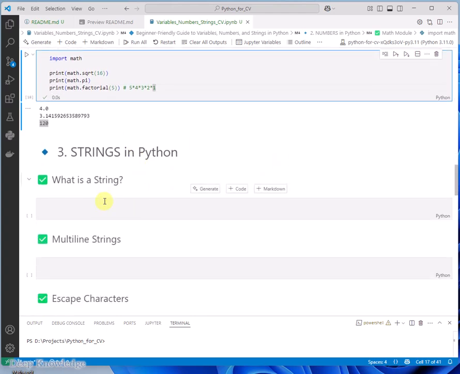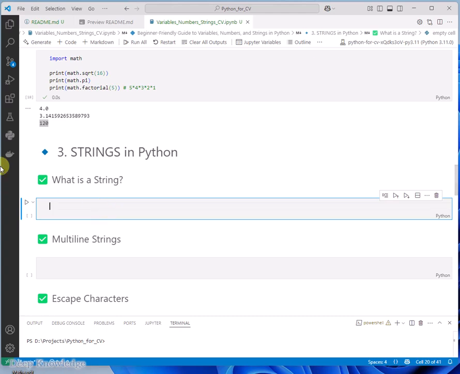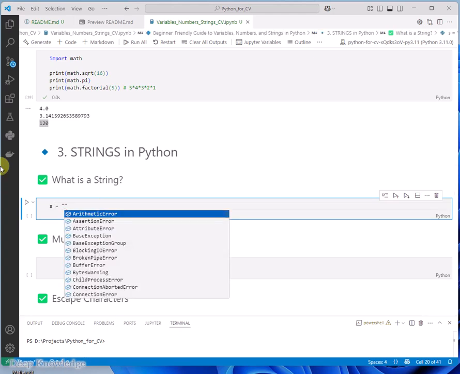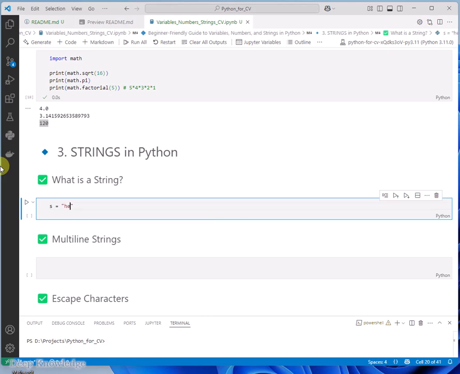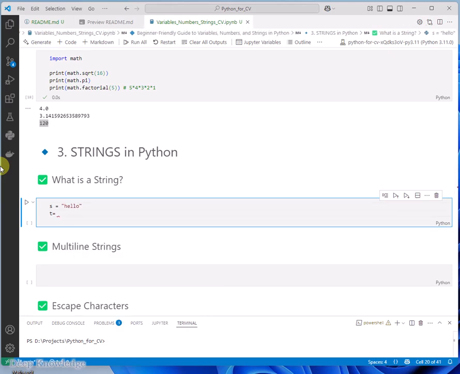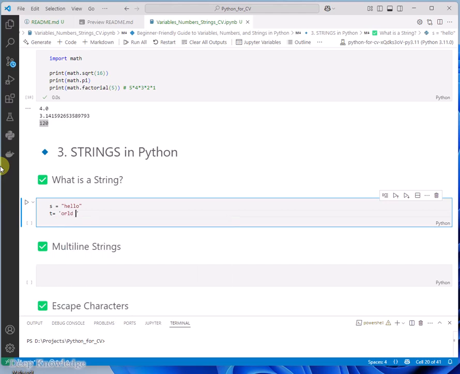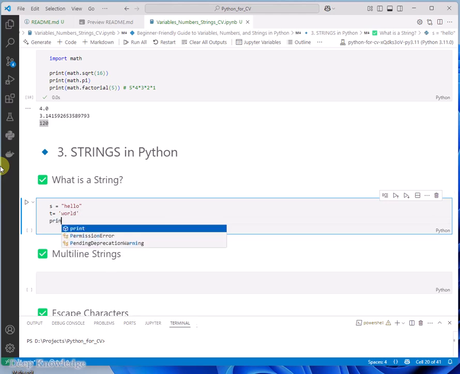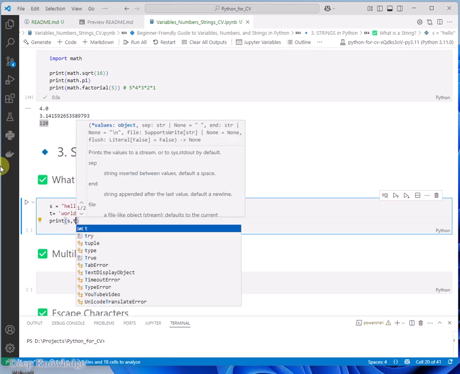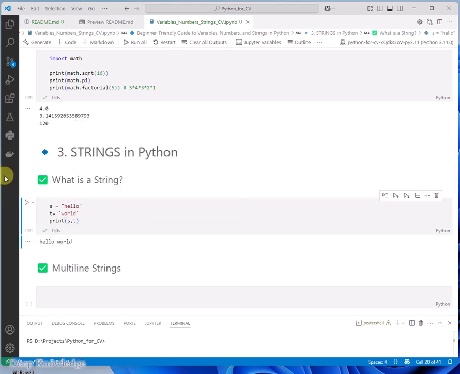Now let's go to the string. So as we see in the beginning, we have, say, for instance, a string. It's like hello, and you could also write a string with single quotation, as I mentioned at the beginning, hello world. And if you print st, you can see hello world.